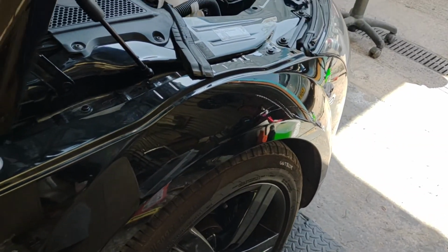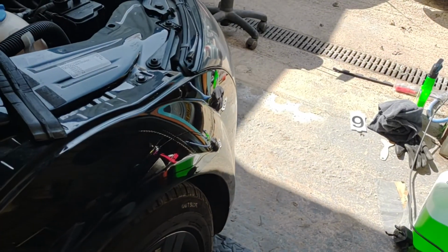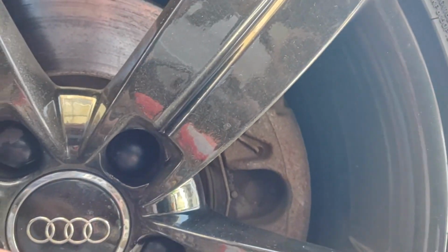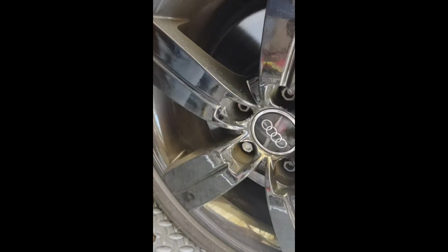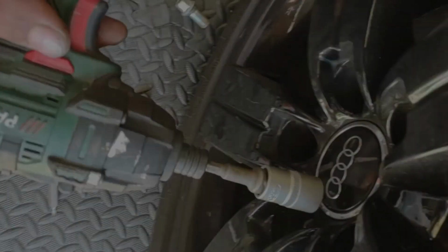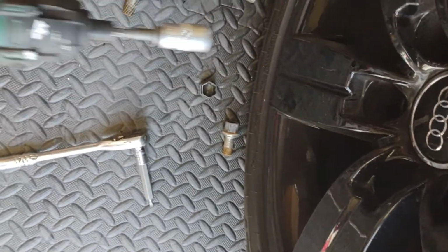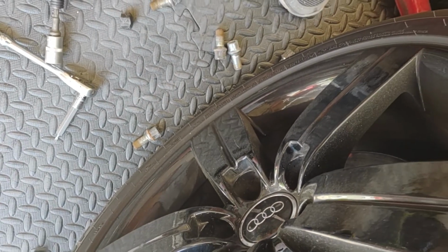Okay, as I am changing the wheels on this car, I've decided to straighten up the wheel and take the wheel off. It's much easier to get to the screws. So I'm just removing the caps off of these wheels, and then I can unbolt them. Just a screwdriver normally does it. Okay, so I've loosened those off, so now we're going to jack the car up in the air and then we can take these off with our nut runner. Okay, so they're all off, so we can remove the wheel now.